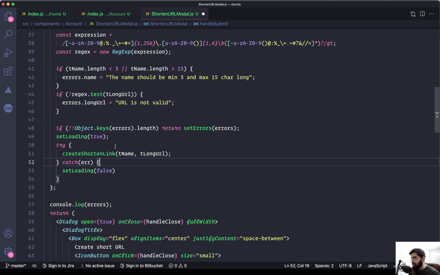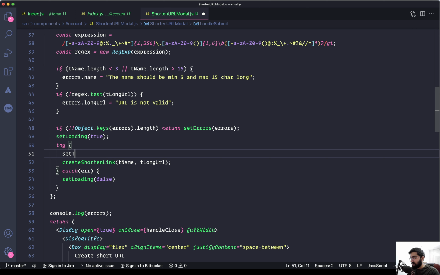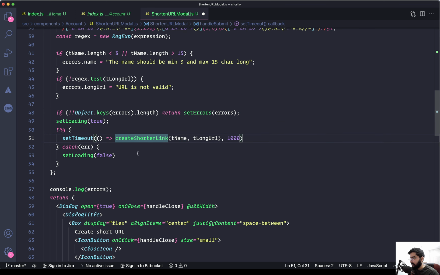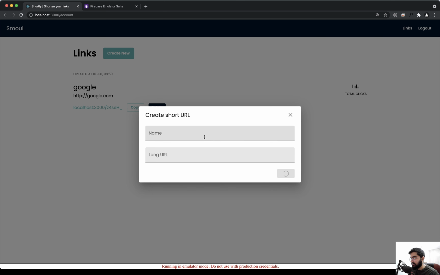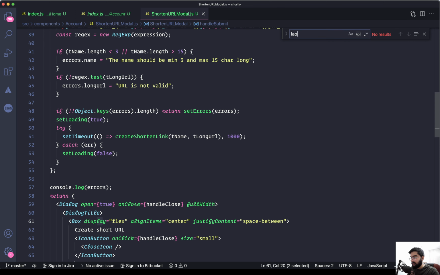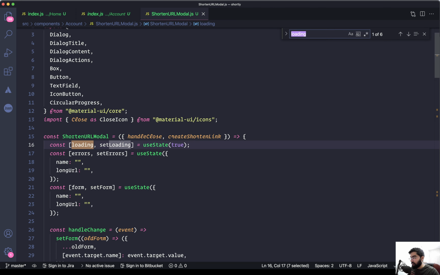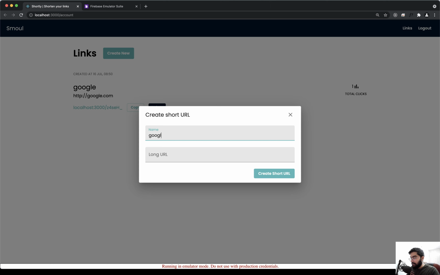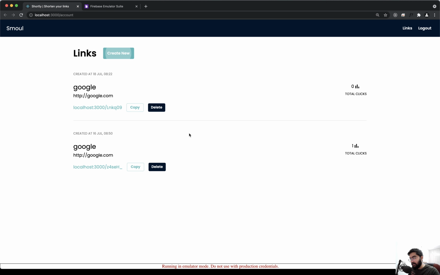Now that being done, let's actually simulate the delay by wrapping it inside of the timeout in the same way. Let's do that as such, and let's wait for about 1 second. And if we do that, let's test it out. Well, actually we need to set the loading to be false initially. So if we take a look, let's add in the link. It will work for 1 second and then it will make the request and the document has been added. So that's great. That's exactly what we want to do.